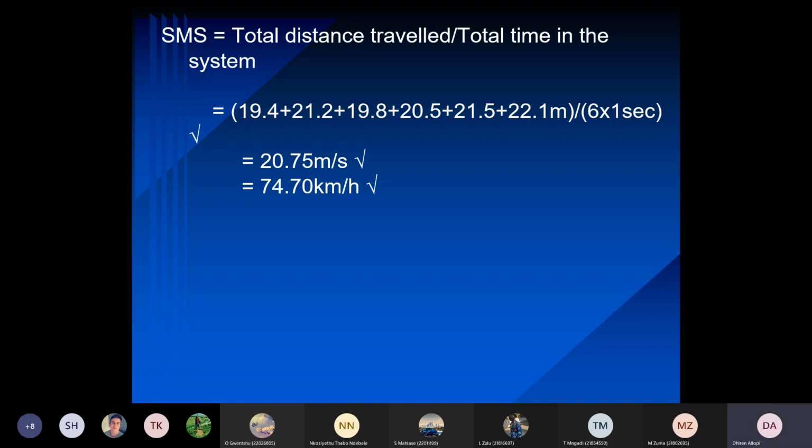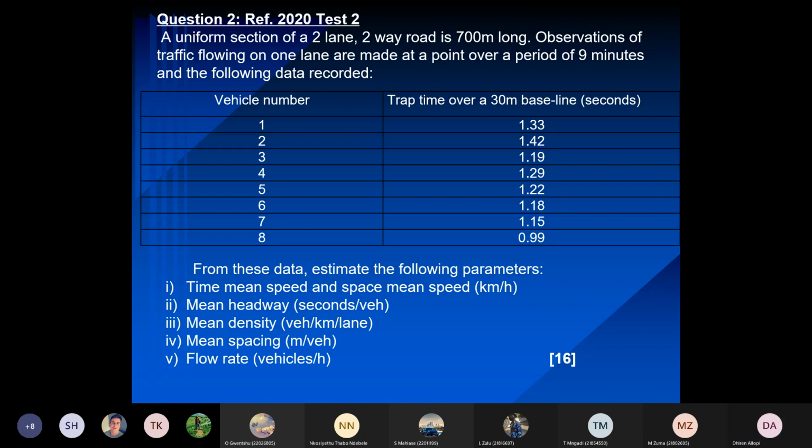Okay, so that was the question that you had to do from last week's presentation, and then I trust that you all went into Moodle and pulled out a similar question. One of the tutorials, you would have picked up a question on Moodle and did the calculation. If you did the calculation and then compared your answers, then you should be on a good footing to do a mock test. There you have a mock test.